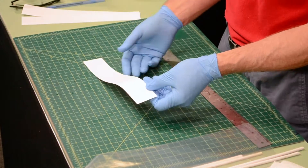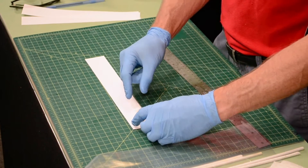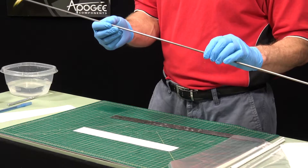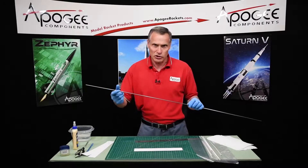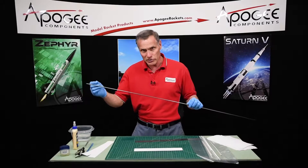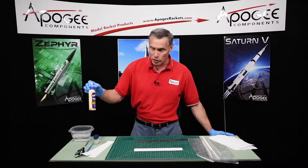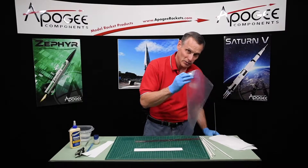You're going to need a sheet of paper that's 12 inches long. I cut this from an 11 by 17 sheet, so it's 12 inches long and one and three-quarter inches wide. You also need a 3/16 inch launch rod — make sure you clean it well, take it with some steel wool, and polish it up as shiny as you can, because that will make it easier to slide off later after the glue dries. You'll also need a little bit of Vaseline, some wood glue, water, paper towels, and a plastic bag.